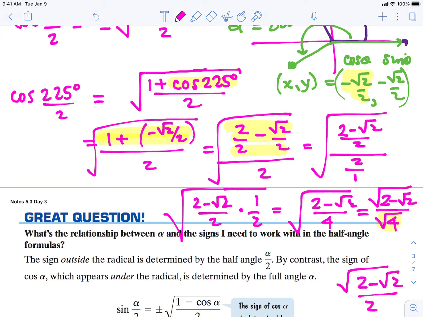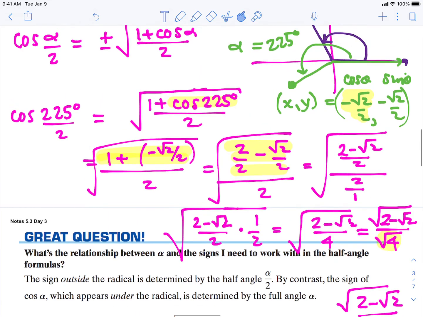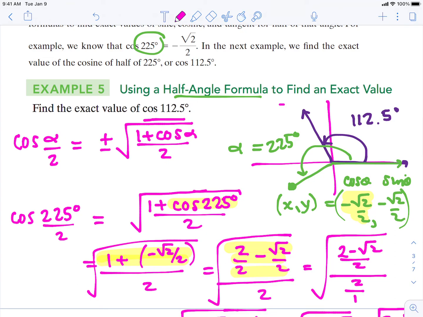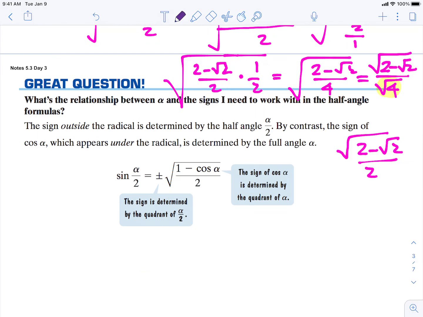All right, I did say we need to identify if it's a positive or negative sign. And that comes into play when we talk about this purple angle. This purple angle falls in quadrant 2. In quadrant 2, if you think about your ordered pairs x and y, or your cosine and your sine, the x in quadrant 2 always has to be negative. So that means our cosine, that answer then, is going to be a negative solution.